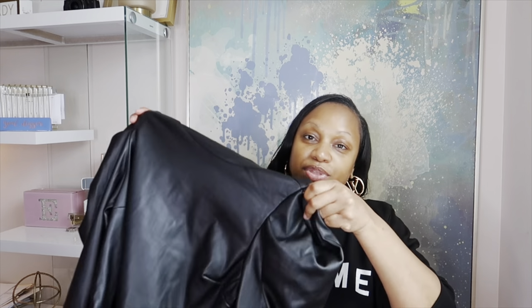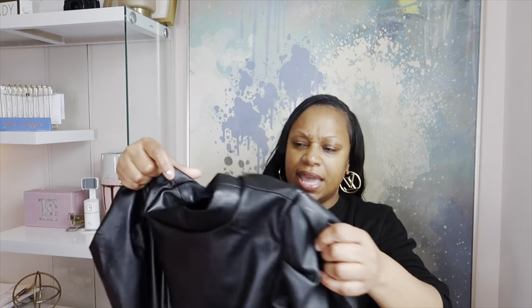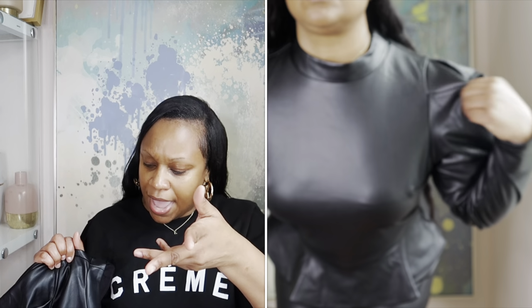Okay, lifestyle lovers, the next clothing item that I'm gonna share with you guys is a top that I bought from Express. I think I ordered it online because I don't think they had my size in the store. Unless you have been under a rock, faux leather is in this season. I have been seeing it everywhere. And I've already purchased some faux leather pieces from Express, I think it was last month, and I shared that with you guys.